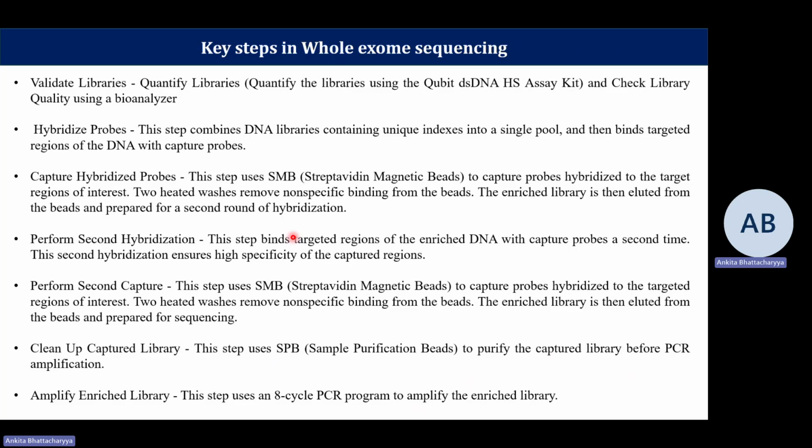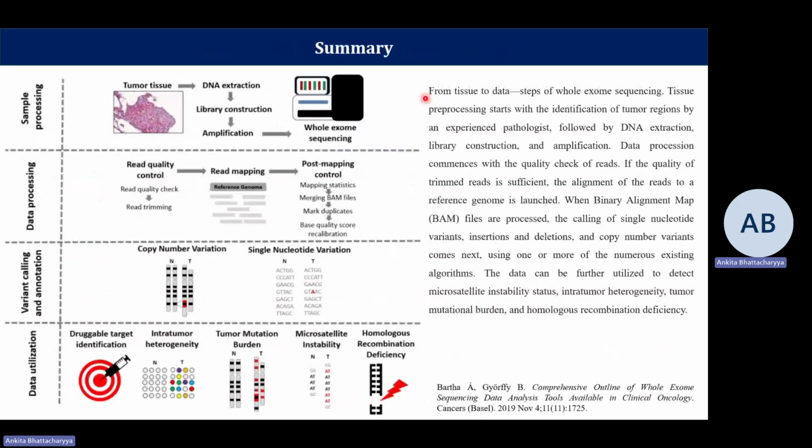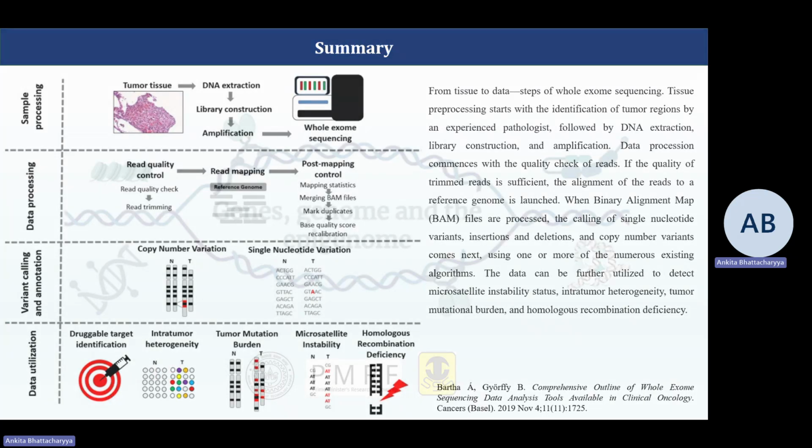Again, this is something which is done by the company if you are outsourcing it, so it's not your headache at all. But it's a good idea to know these steps just in case you land up in a situation where this knowledge might just actually help you. So sample processing, data pre-processing, variant calling and annotation, and finally data utilization. These are the four steps.